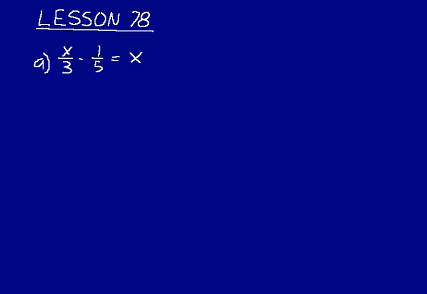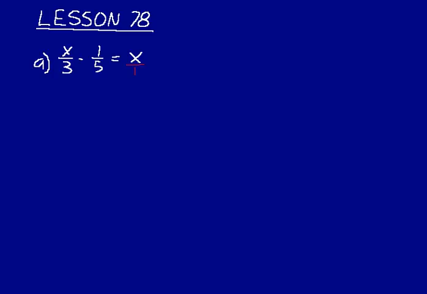it looks. So first, let's make everything in this equation look like a fraction. So that means we'd have to put that x over 1. And so we see that our denominators are 3, 5, and 1. So the lowest common multiple of those denominators would be 15. Now 30, that's also a common multiple of those three numbers, but it's not the lowest common multiple. So we have lots of practice figuring out what the lowest common multiple is. So that's what we'll use, 15.